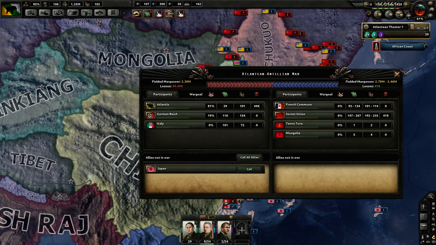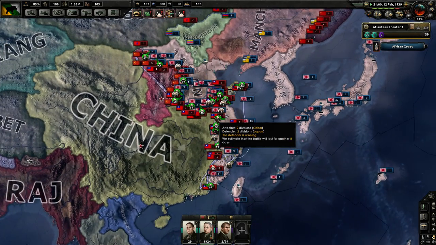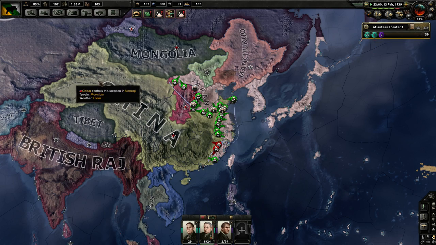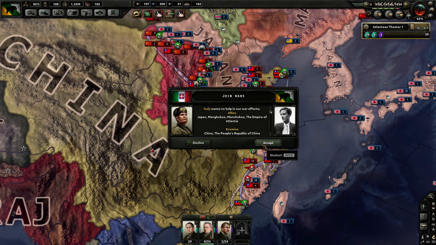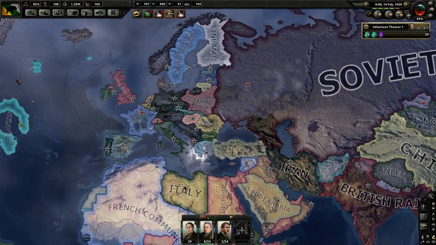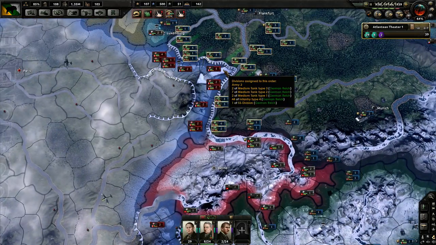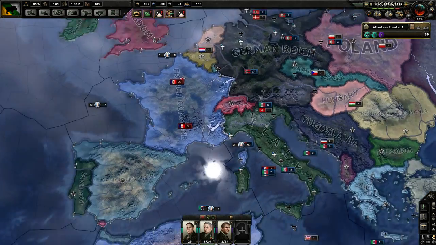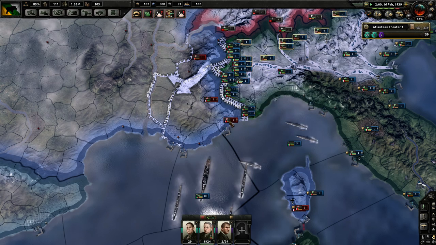They joined this war? Nope. So Japan is not fighting the Soviets right now, which is good. I don't really want to call them in until after they win here. Yikes, China just got a lot more land. Okay, so hopefully Germany can win here. Hopefully Italy can hold here. I mean, there's no troops here. They should be pushing in.